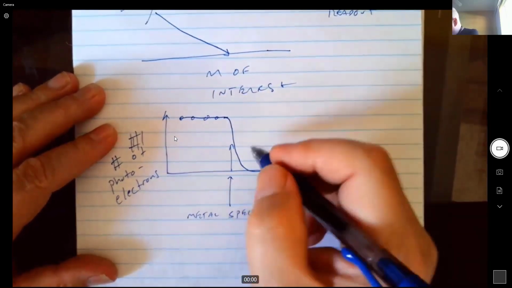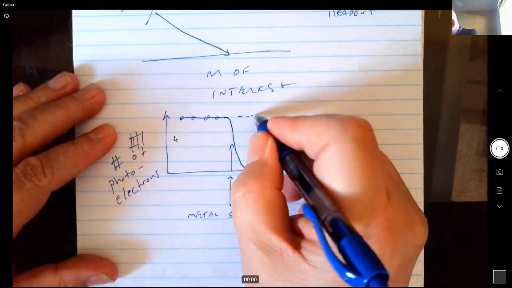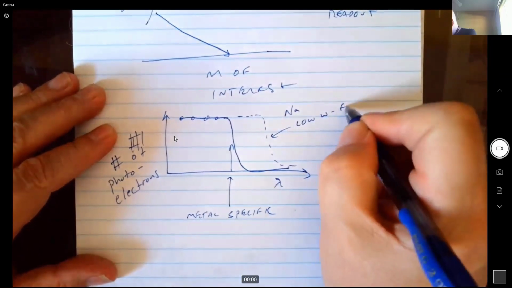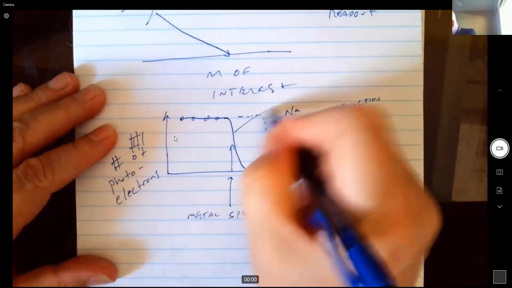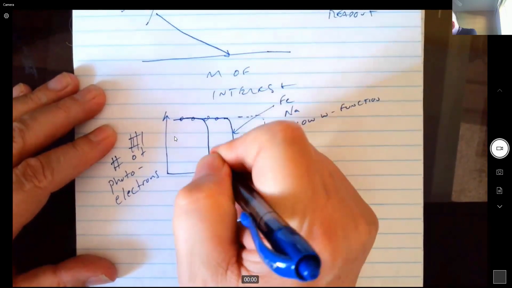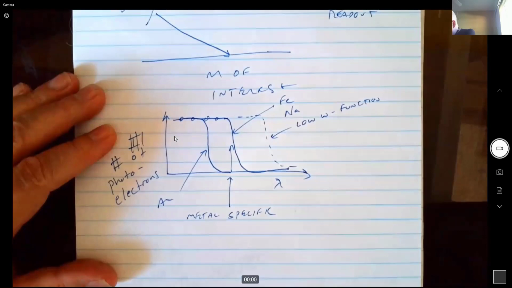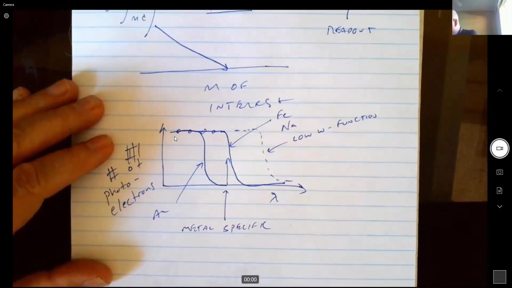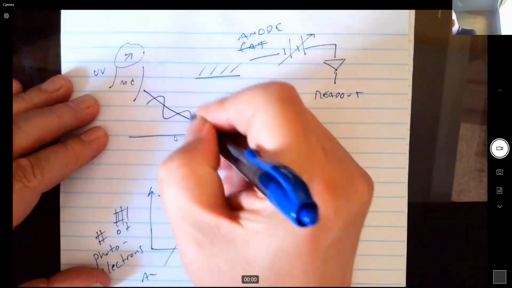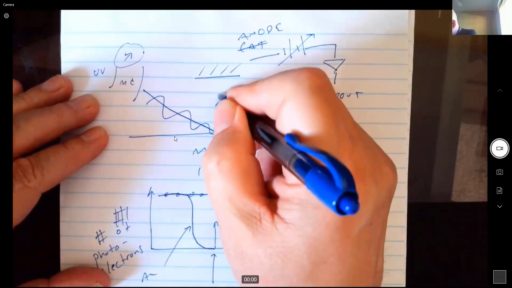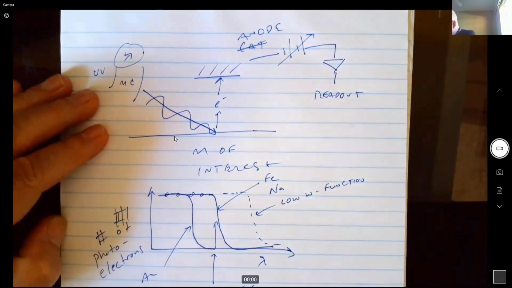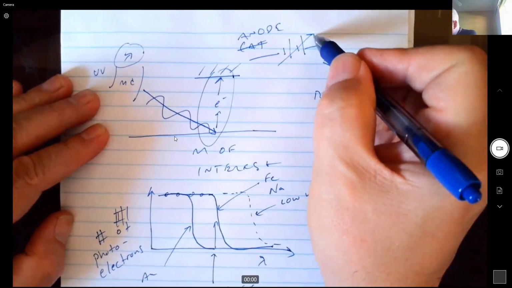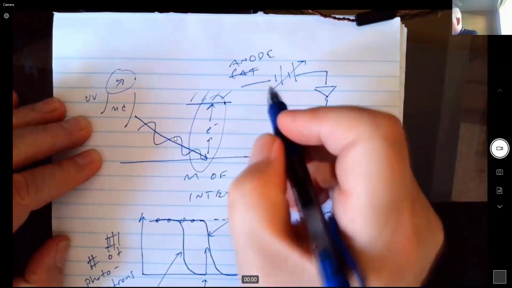For example, sodium is called a low work function metal. And then you may have iron, and then maybe gold here. You notice that there's a different cutoff for every metal. The idea is that as the photon comes in, it displaces an electron, and the electron is then collected at the anode, and you can measure the kinetic energy of the electron emitted from the surface by measuring its stopping potential. This guy up here is called the stopping potential.